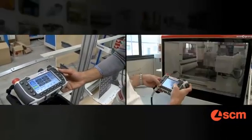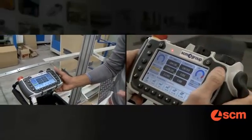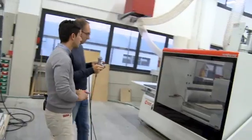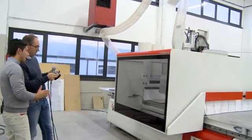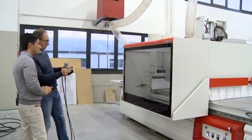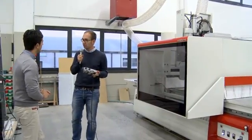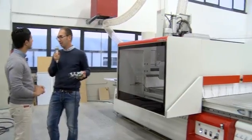And what about training? Basically, no training is needed. This is a big advantage. Would you try? Yes. Just try to move X-axis, for example. Just change in Y-axis. Exactly. So simple. Really, really straightforward, really user-friendly. The best solution for beginners and not only. Great.